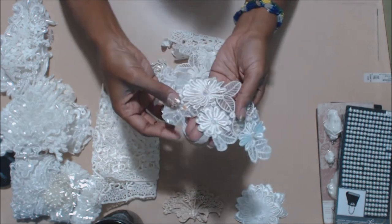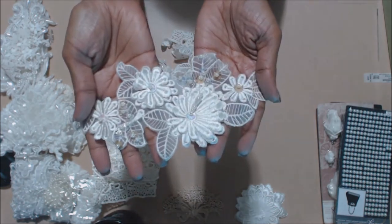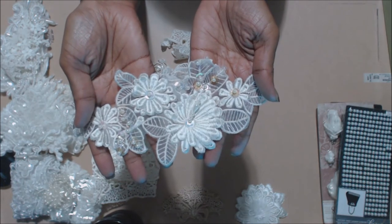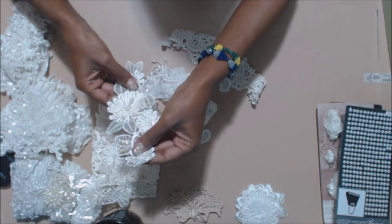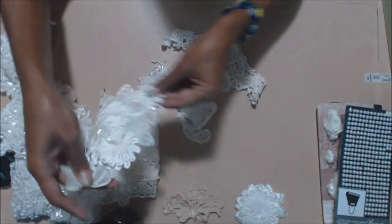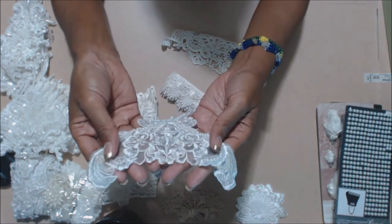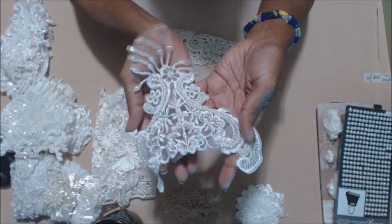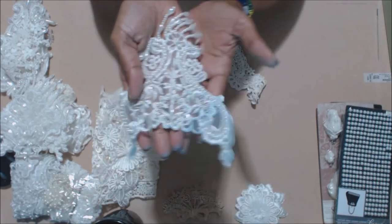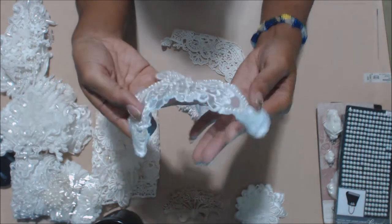And here's another piece that brings back so many wonderful memories of when I used to do some heavy crafting. This is one of the pieces that I used to carry, so thank you. It brings me wonderful memories. That's gorgeous. It goes this way.